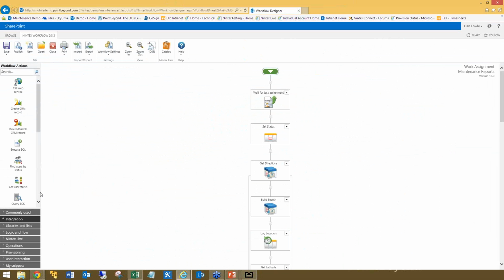We can integrate with various different systems. So if you want to integrate Nintex workflows and these forms with your line of business systems, you can call web services. We can interact with SQL, CRM. We can interact with the user profile service. We can query XML. There's an awful lot of options for connecting to third-party systems. There's also some nice features around loops, state machines, running parallel actions that are a lot easier to do in Nintex than they are out of the box with SharePoint. And if you're using old versions of SharePoint, some of these things aren't possible at all.